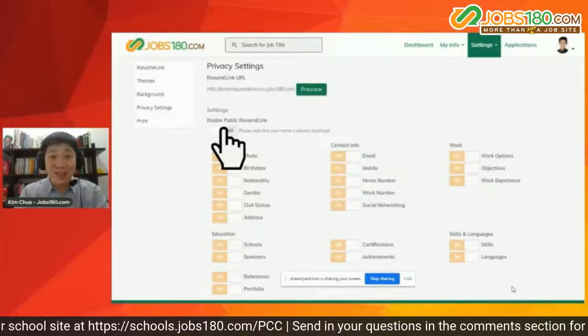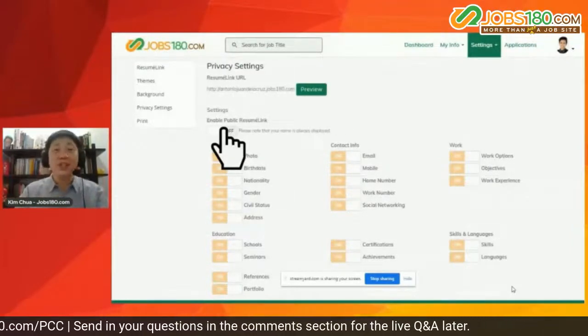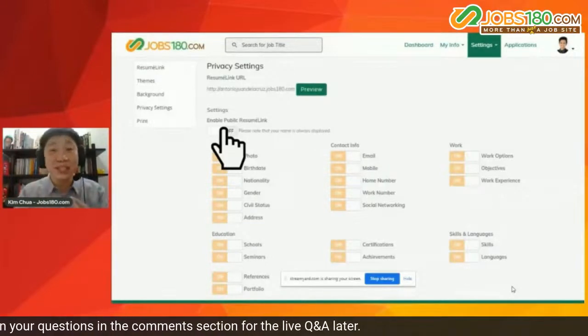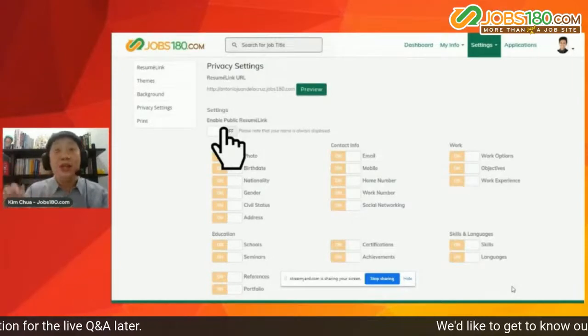Kayo lang. O, di ba? Ang maganda pa rito, real-time update yan. Halimbawa, today, you decide not to show your birthday, your address, and references. And then 5 minutes later, you decide, sige, pakita ko na nga birthday ko. Turn it on. Real time.